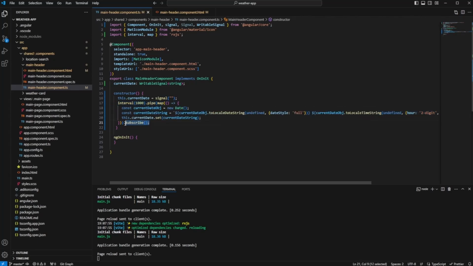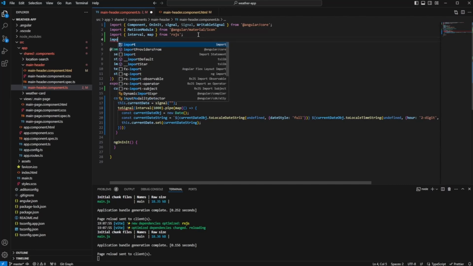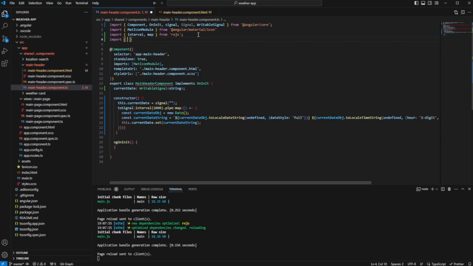And the solution for that one is that we can use a function that also comes from Angular. It's named toSignal. And this function, if we're importing it, okay, it's not finding it at the moment, but it comes with Angular 17.